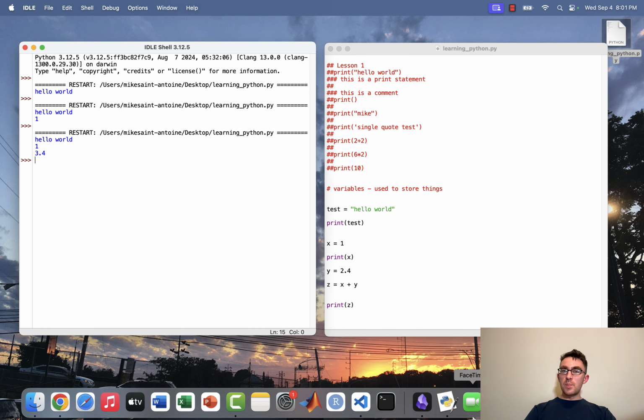Yeah. So hopefully that seems pretty simple so far. Again, we're going to talk a little bit more about what kind of things we can store in these variables and what these things are exactly. But for now, we can just think that we can use variables to store text, which is between quotation marks, or numbers, which are just numbers. And we define the variable with the equal sign, so we can just say the name of the variable equals, and then whatever we want to store in the variable.